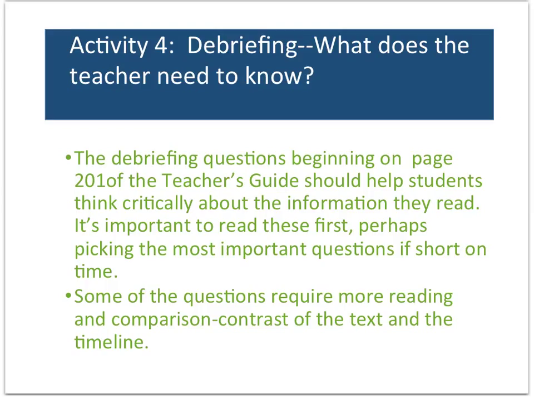So as I said before, it's important to read those first. And because they're long, if you're short on time, you can pick the most important ones. And of course, because you're beginning the discussion in an open-ended way, it may be that they are already noticing and addressing some of the things that you would have been asking them as follow-up questions, so you do not have to ask them everything if they've already discussed it. Some of the questions require more reading and comparison and contrast of the text and the timeline, and these might be the most important questions to address.